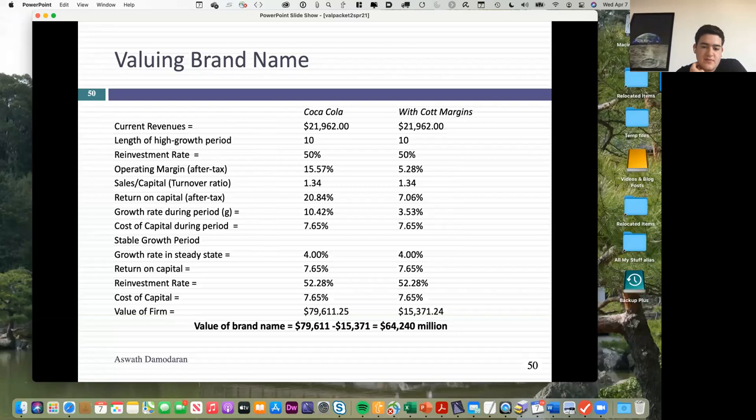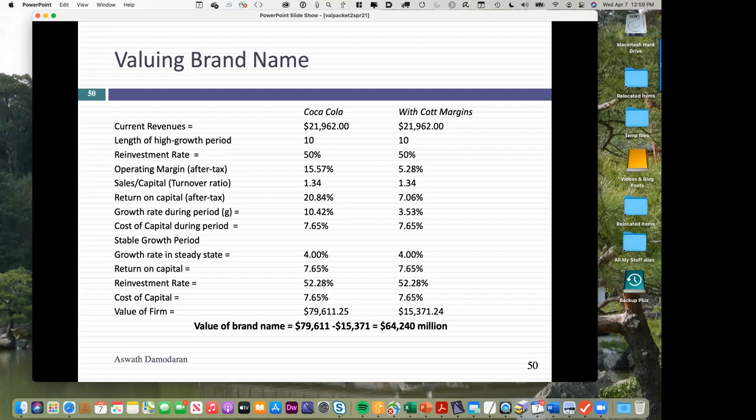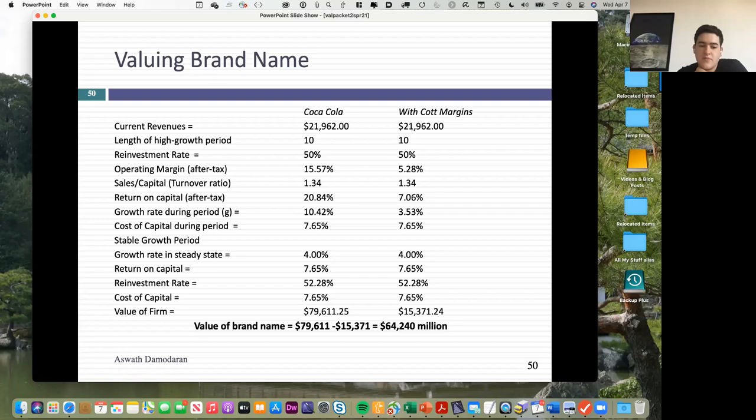Probably because, like you said, they can charge higher prices. So if you value the brand name at a low price, then maybe that affects their pricing strategy. Well, their pricing is pricing, right? They already have the brand name. Why do they want to put a number on that brand name? So I agree, they already know their brand name. Why would they want to know how much their brand name is worth?